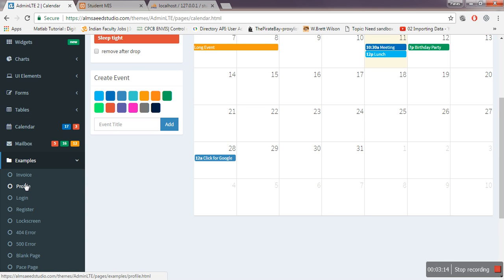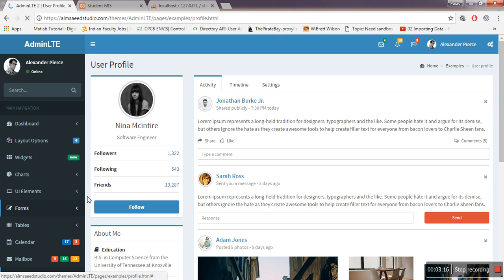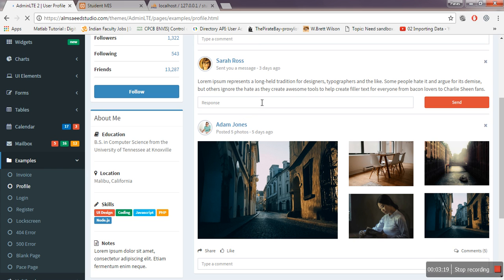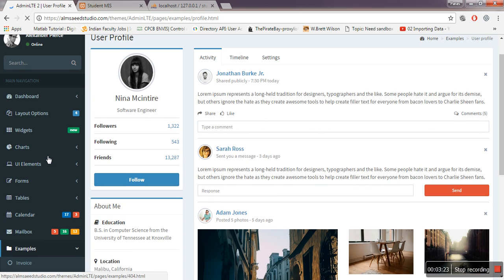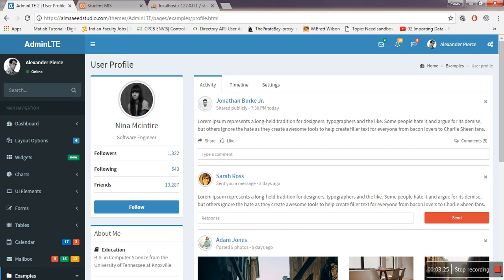There are some good examples, like the profile view, that we'll use in our application in later stages, and it's really very good. You can use this one, or otherwise anything that you want. If you want to design your own, you can, but I have already downloaded this one.